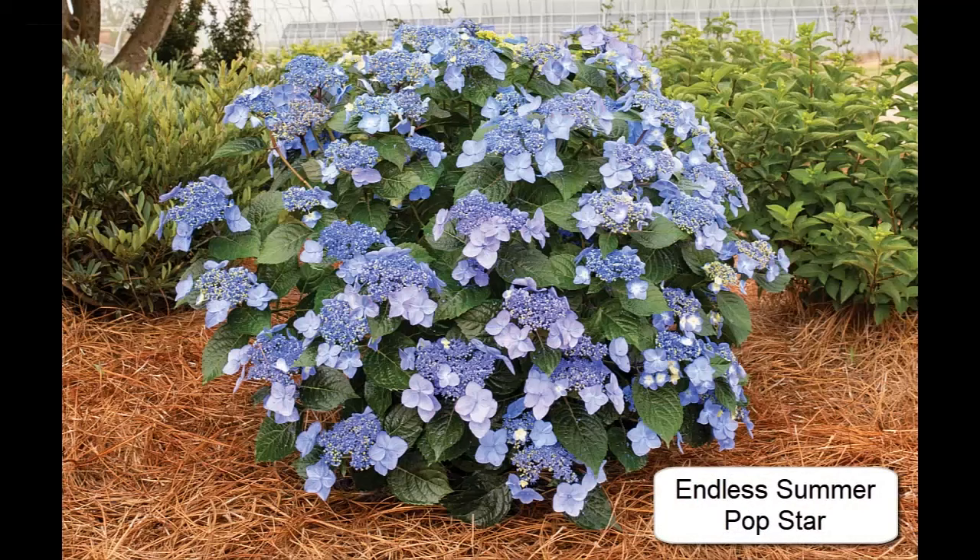This hydrangea is getting a lot of publicity online because this is the new Endless Summer hydrangea — it is Endless Summer Pop Star. We know the original Endless Summer, which gives us lots of blue blossoms, and Endless Summer Summer Crush has done great for me with pink blossoms. This newest kind, Pop Star, is a lace cap cultivar, and they are saying it re-blooms even if you accidentally prune off the buds — within about 4 weeks it has set new buds and is blooming. It has dark green leaves and will vary in color, blue to pink, depending on your soil pH, and it's hardy down to zone 4. Supposedly tons of flowers, re-blooms even if you prune it.